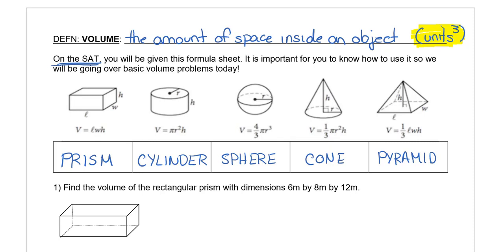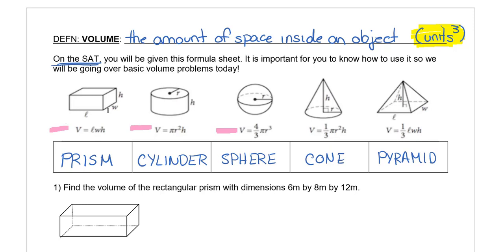So make sure you have the correct names. Again, if the problem says to find the volume of the prism, make sure you are using this prism formula. If it says to find the volume of a sphere, we're going to use this one here, and the volume of the cylinder. Those are the three that we're going to focus on today. And again, each of these individual pieces are labeled, right?